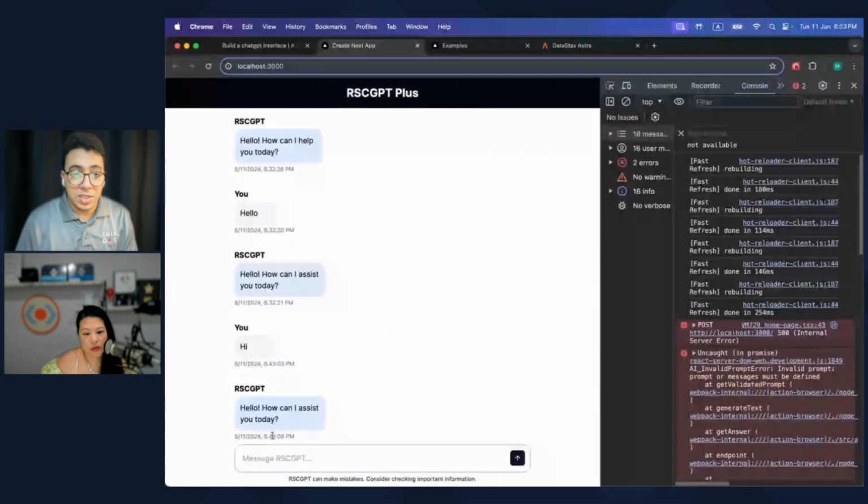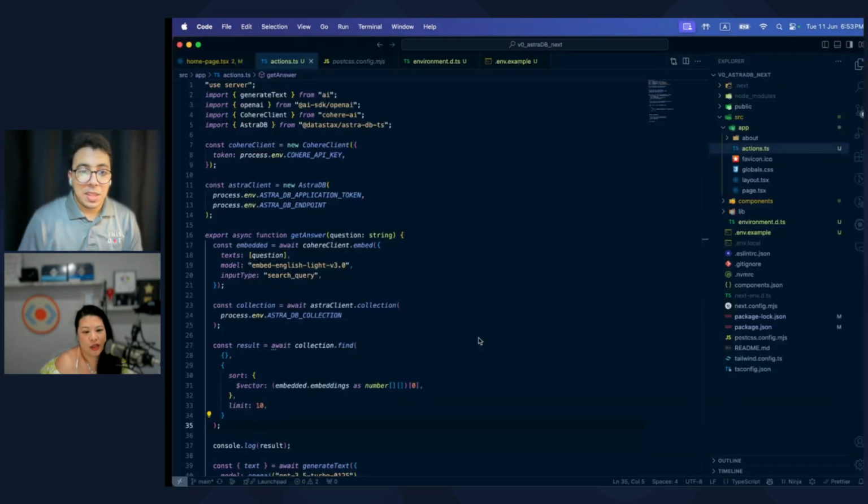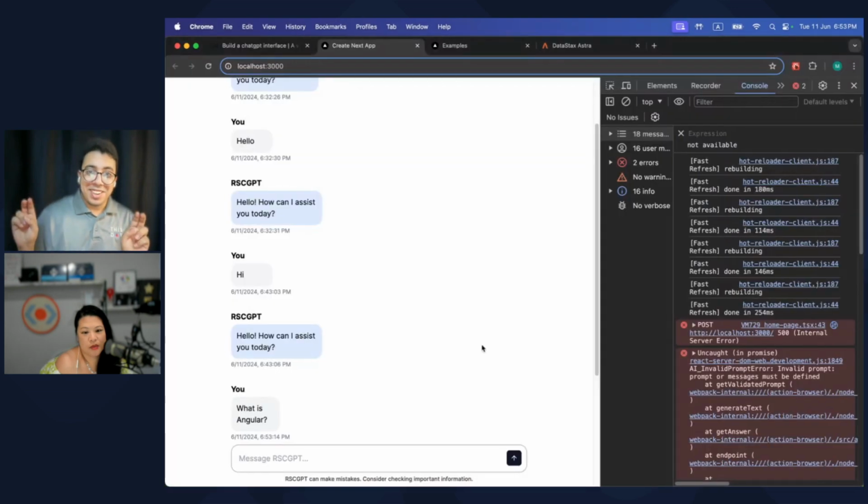For example, what is Angular? How about, what's the new syntax of Angular? It's not yet our bot.